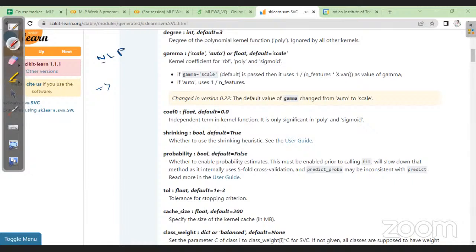NLP deserves that respect, because we have lots of data and we need a lot of data cleaning, so for all those things we need NLP. And computer vision also, because we have lots of videos.